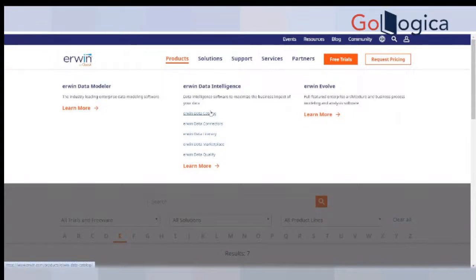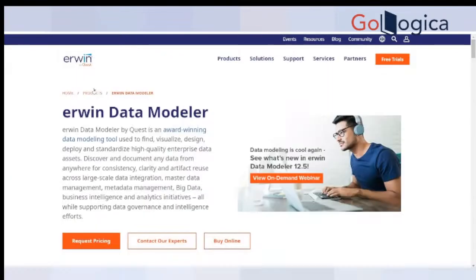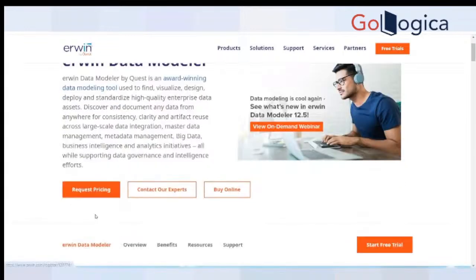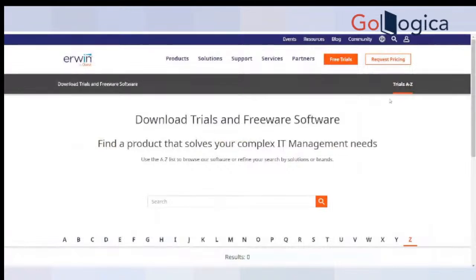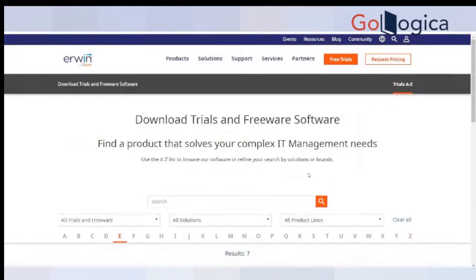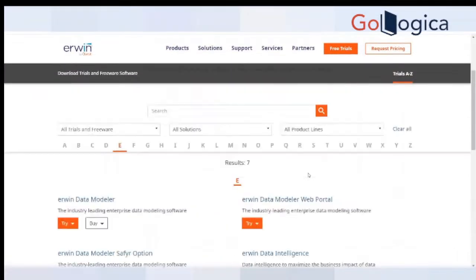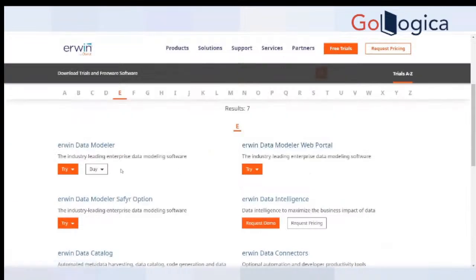Arwin data modeler, the first one. There was also free trials. If you go into the free trials, this one. Okay, in free trials we also have admin. Yes, this one.